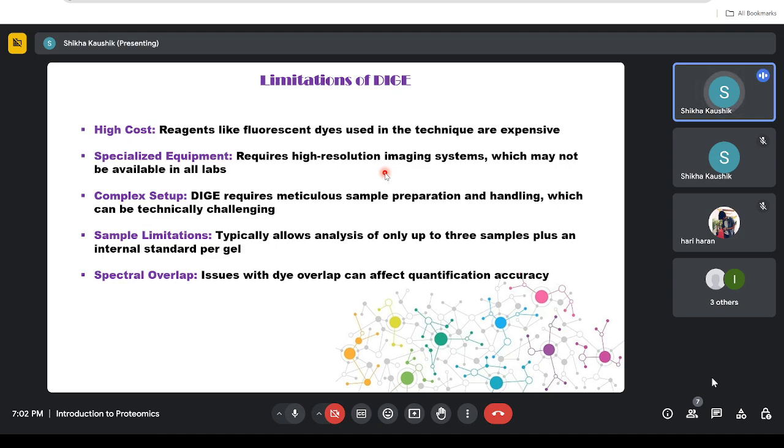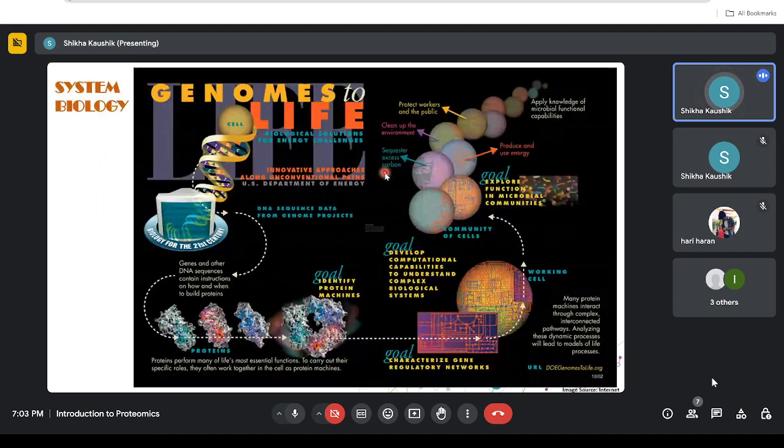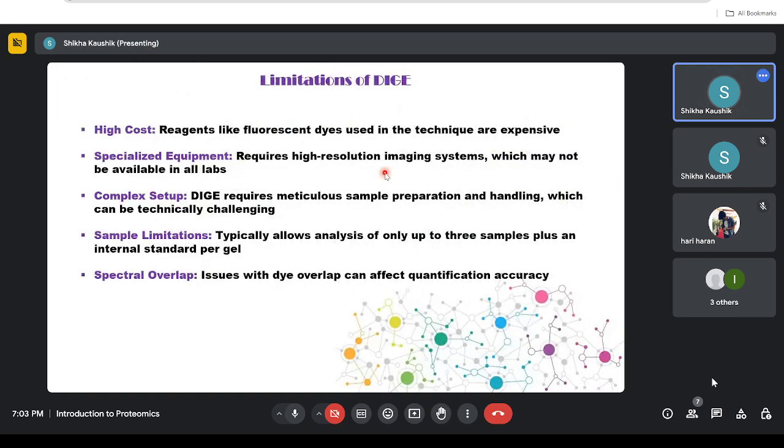Sometimes your spectra overlap. What happens is, when you have an additive effect, when you are doing an overlay study, or you have a pooled effect, then red, blue and yellow, because you have to capture everything, the spectra of the dyes overlap, and because of that quantification is not accurate. So these are some limitations, but at the same time it is giving you a very good resolution in terms of looking for biomarkers, running 3 samples together, and very low gel to gel variability, thus making it a reproducible technique. So that's all about DIGE.